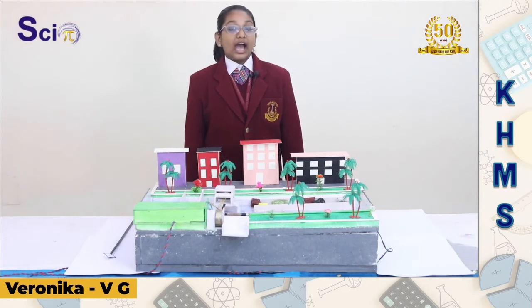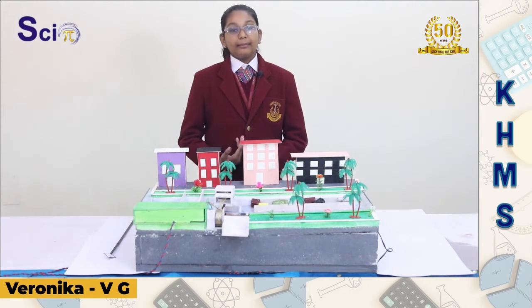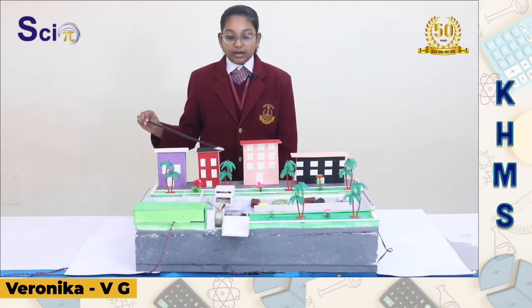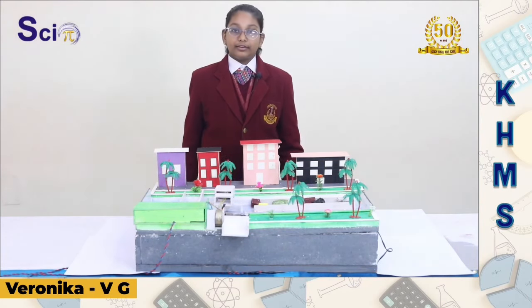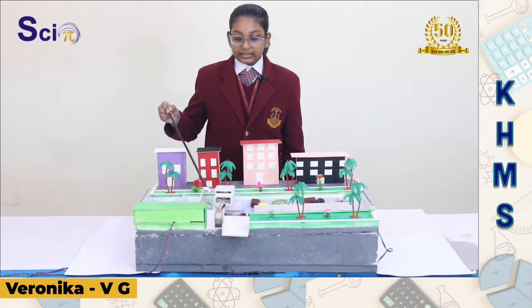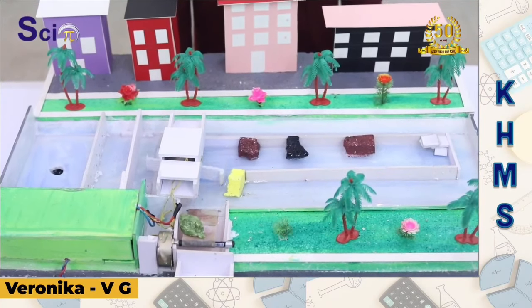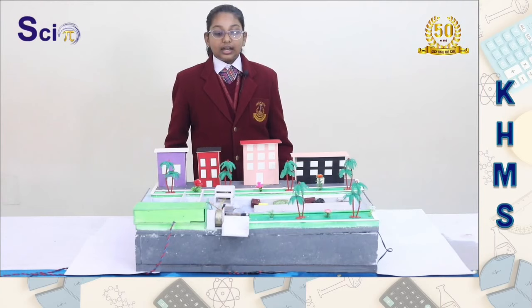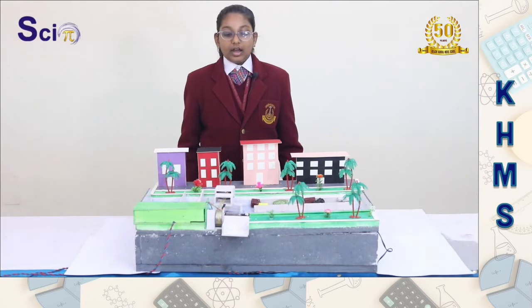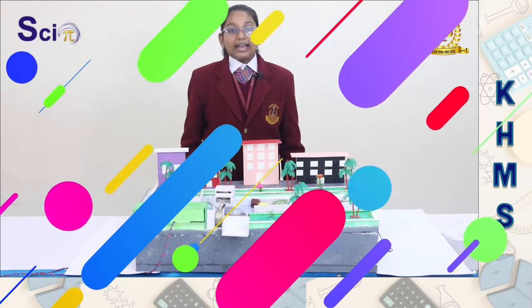So, we have designed a machine which can be installed at the bank of a river with which waste can be processed. I am presenting a machine before you which has two sections in it, which helps in removing the waste from the river. The first section contains a rotor which moves in anti-clockwise direction. It collects the floating waste and pushes it to the conveyor, the second section. In the second section, the garbage gets collected over the conveyor and can be processed further by the processes of compost making and landfills.